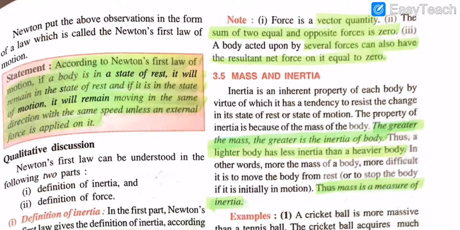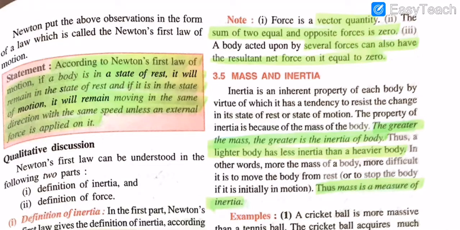That is how a book on my table can still stay where it is and not move, because it is applying a downward force because of its weight, but the table is also applying an equal and opposite force, which cancels it out. It becomes 0, and as a result, the book stays where it is. Then a body acted upon by several forces can also have a resultant net force equal to 0 in a few cases, which we won't talk about, just something you need to note, right? So you can mark this note in orange because it is pretty important.